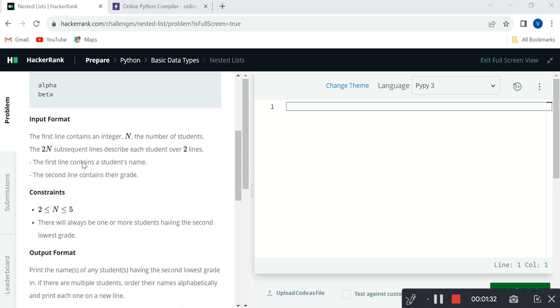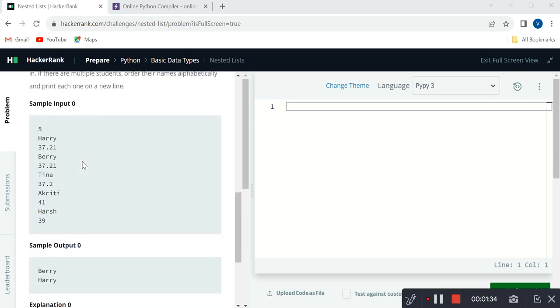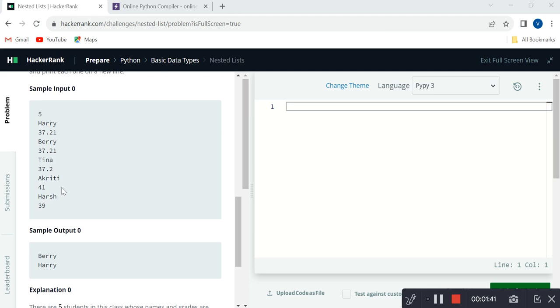Coming to the sample input and the sample output, it shows a clear picture of what we need to take as our input and what we need to print as our output. First we need to take the number of students and the students' marks list. For this we need to print the name of the student with the second lowest grade.